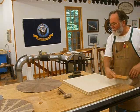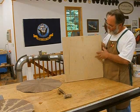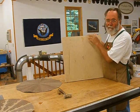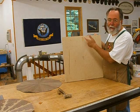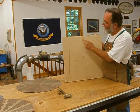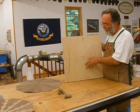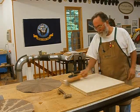As a matter of fact, this might be a good time to tell you that on the other side, which is going to be the top, there was actually a little pullout of the upper layer of veneer on the plywood. So I took some quick wood epoxy filler and just filled in that little spot, and then I'll sand it off later, and that way I won't have a depression that could then telegraph through the veneer. You have to have a very smooth substrate when you're using these thin veneers.